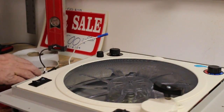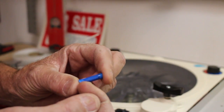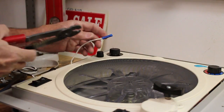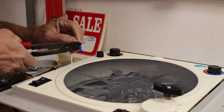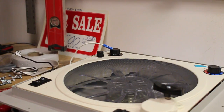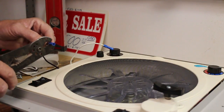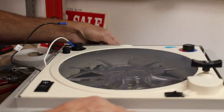Slip the wire in just past the flange — there's a flange on the barrel connector so the insulation goes right up to there and stops. You want to crimp just beyond that flange. Put it in all the way, get your crimper just outward from the flange, and squeeze it down tight — that makes the connection. Then put your barrel on the second wire and crimp that one down too. That's the preparation for the wiring.